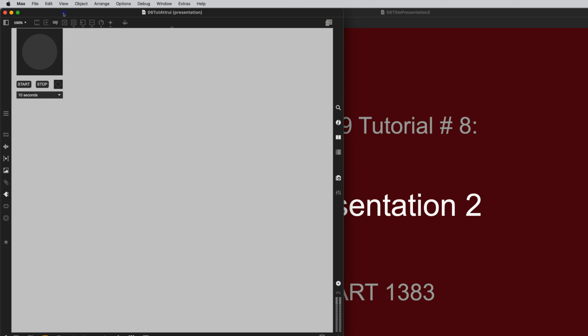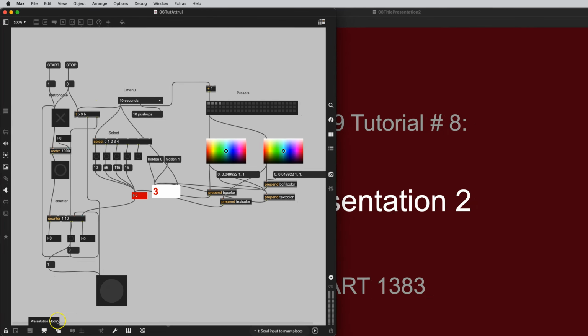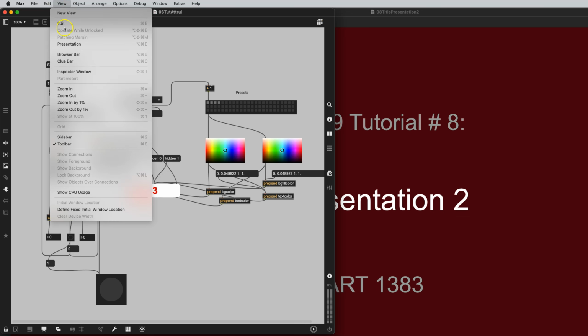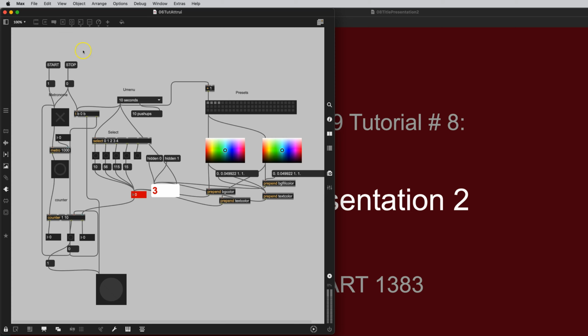Okay? Now, when we have our patcher open, we probably don't want it to look like this. We probably also want some other things, so I'm going to take it out of patching mode, which you can do by clicking on that or clicking up here and saying that you want it in or out of presentation mode. On a Mac, that is Option-Command-E, or you can just click on the thing at the bottom. Just thought I'd let you know.